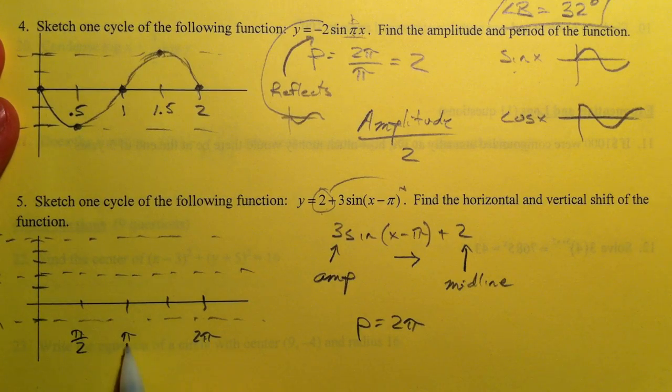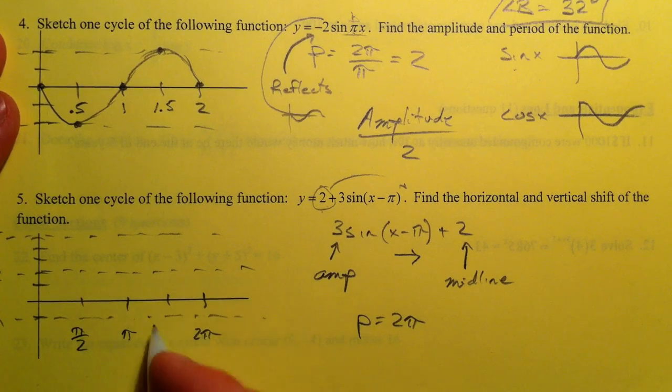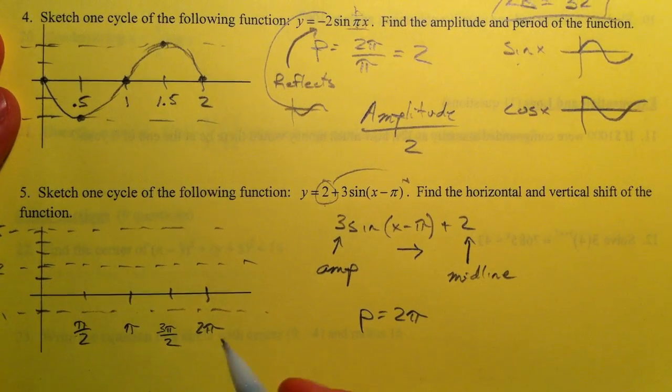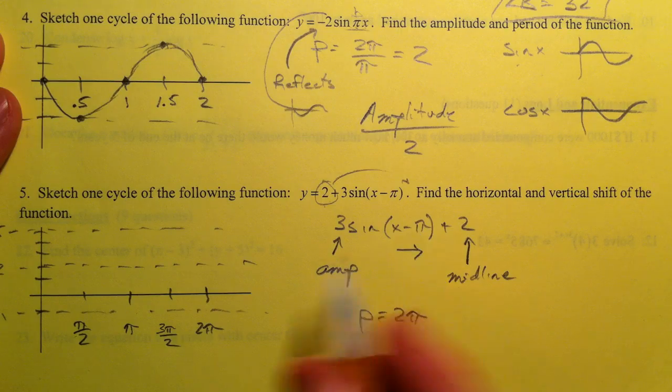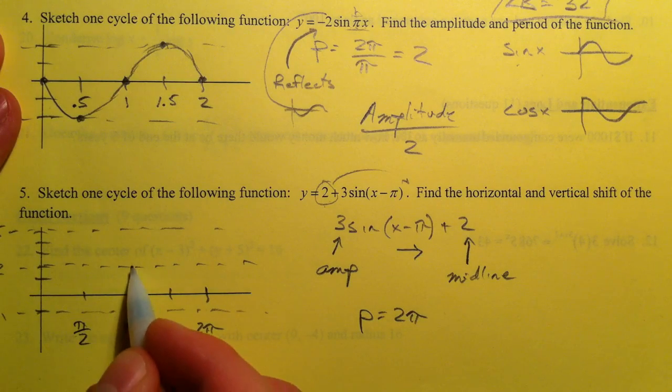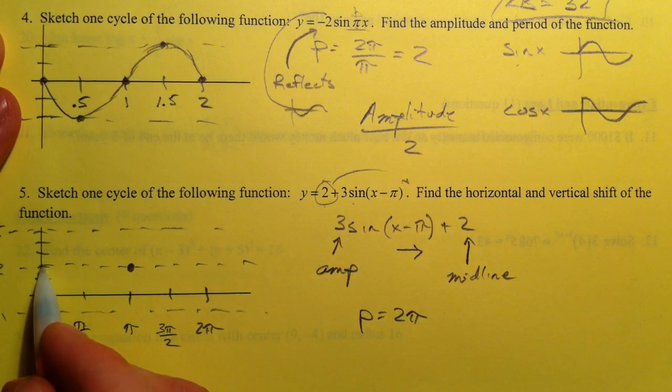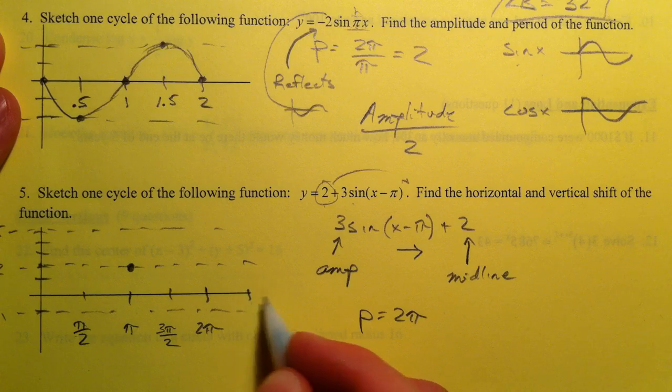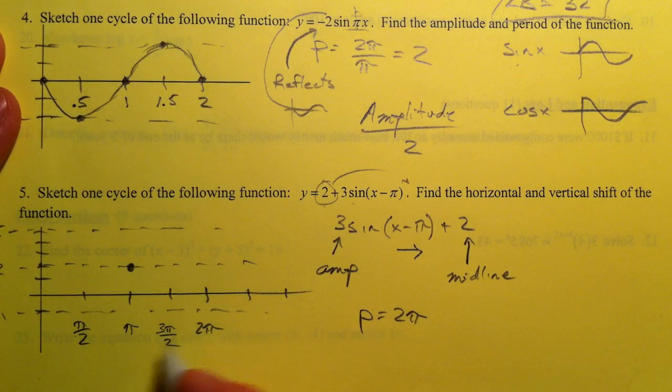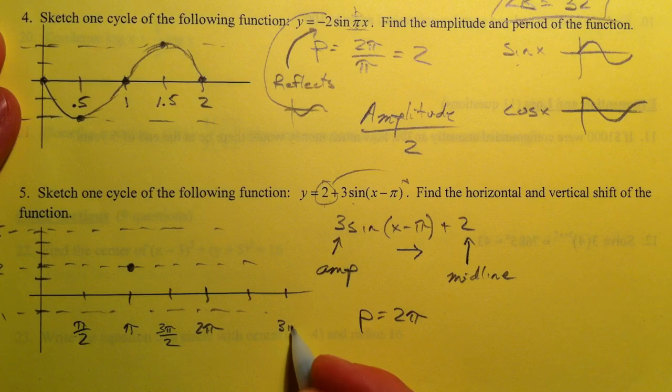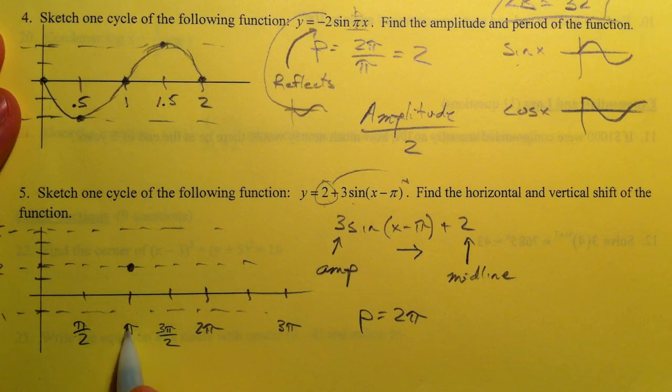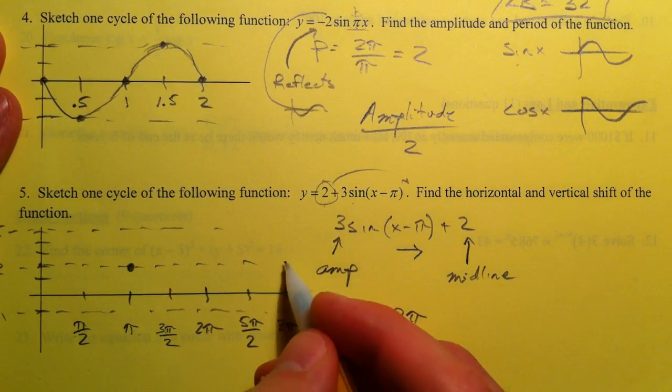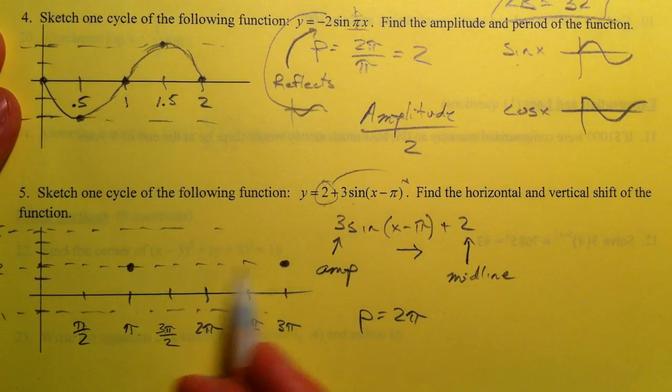Start with the period. Cut it in half, which is π. Cut it in half again, π over 2. This is always 3 of those, 3π over 2. Because we're shifting it to the right π, our graph is going to start right here. Usually sine starts in the middle, which is the equilibrium line. And now we're shifting it to the right. So I'm going to shift my lines off to the right as well. π, 2π, 3π. This will be 1π over 2, 2, 3, 4, 5π over 2. And so it's not going to repeat until 3π, which is 2π after π.